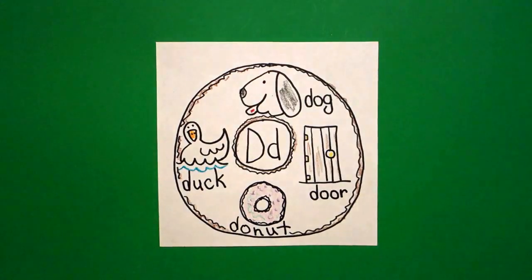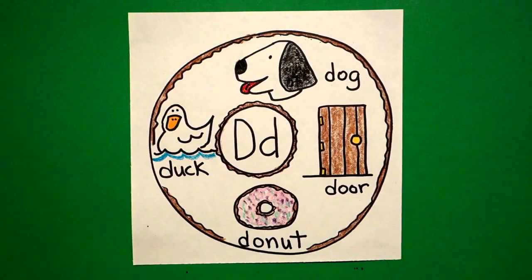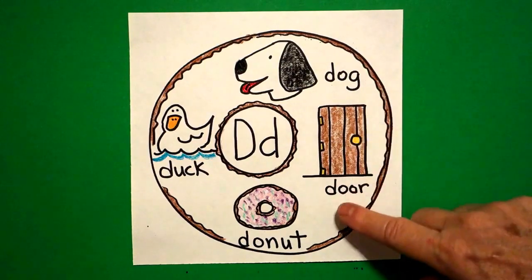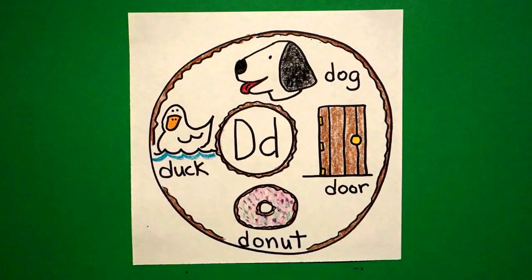Okay? Let's see what this looks like all colored in. Here's my alphabet donut for the letter D. Duh. Dog. Door. Donut, duck, D.